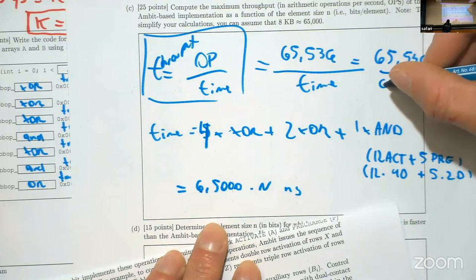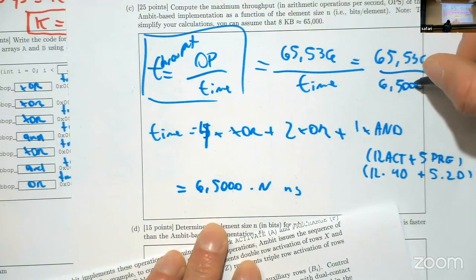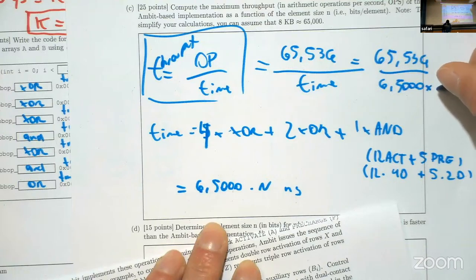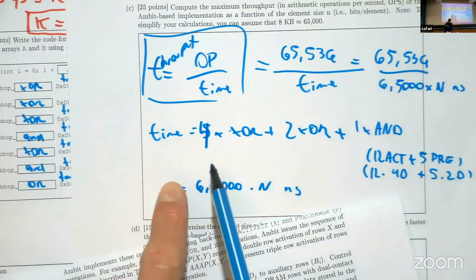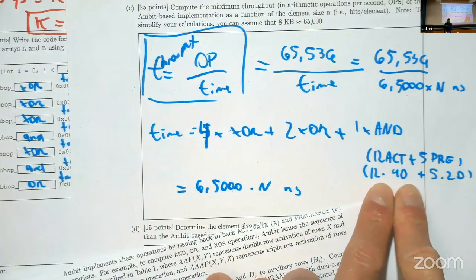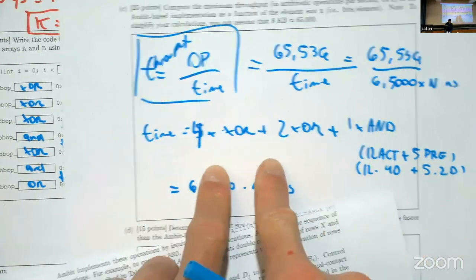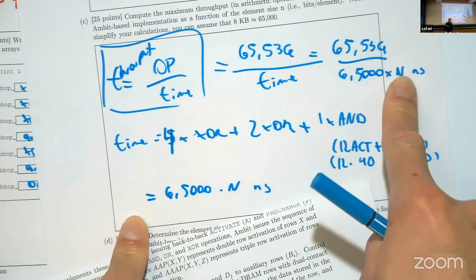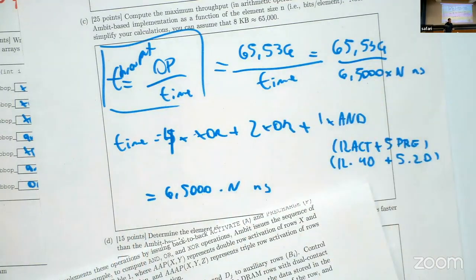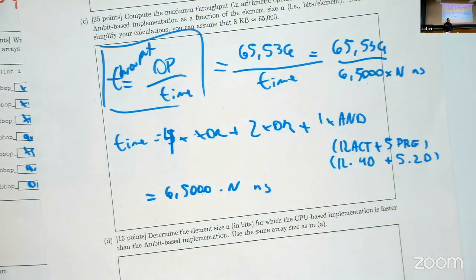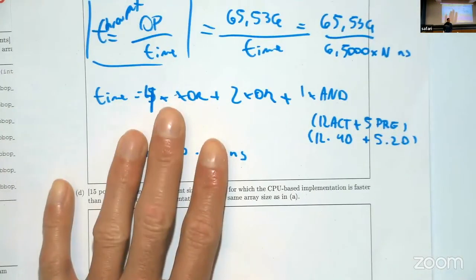So basically, you put 65,536 divided by this, times n, and this is in nanoseconds. Again, if you just write the time with the equations, like 12 times 40 plus 5 times whatever, and then place it back in the equation, that is great. I actually prefer that. Grading is much easier. But if you do the math and get it wrong, then I don't know what you did, and I'm going to think it's wrong and remove points. So is there any question on how this is done?